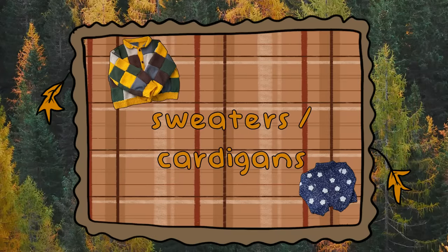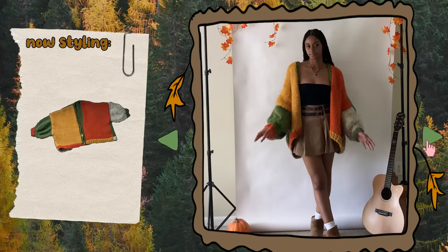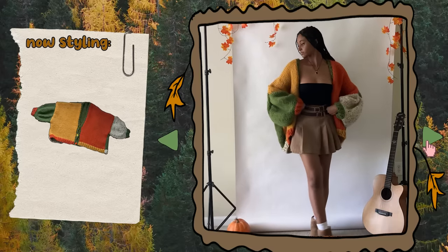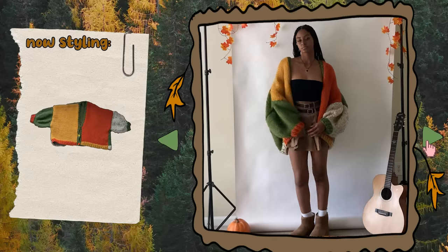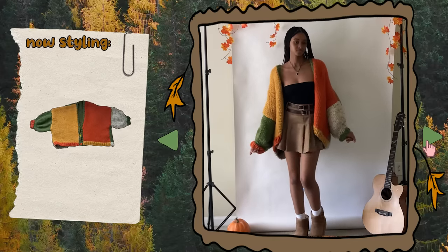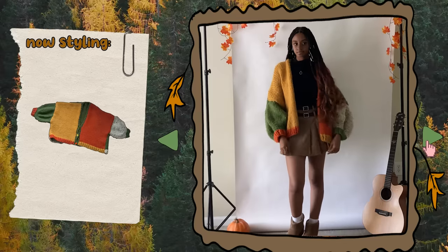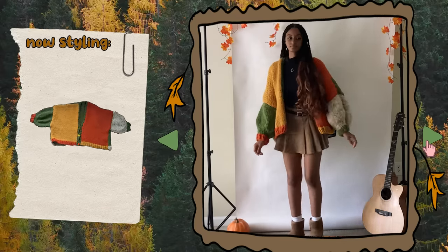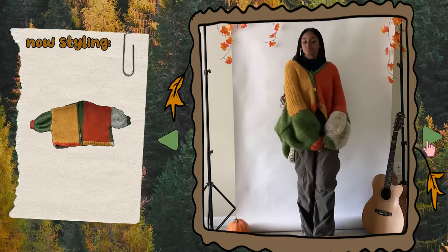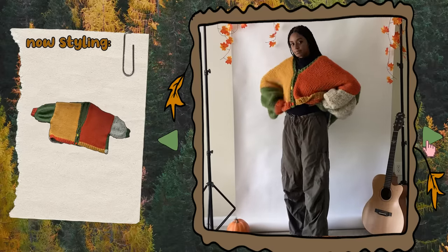The last category I have is for my sweaters and cardigans. The first piece is my fall knit cardigan paired with a bandeau top and this beige pleated skirt from Alphric Eden. The last time I wore this, I paired it with my heeled boots, but this time I styled it with my Uggs, which makes the outfit a lot more comfortable. If the bandeau top feels too much or if it's a lot cooler, I can throw on my turtleneck underneath, which is still just as cute, or I can switch out my skirt for my cargo pants and have an even more relaxed and comfortable outfit.